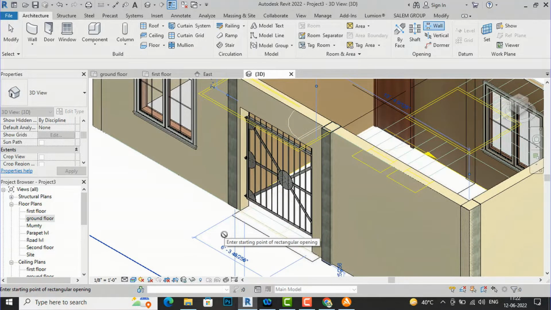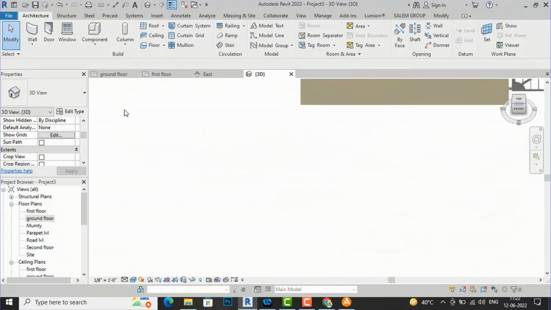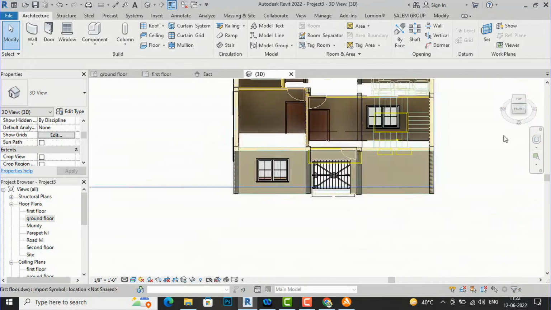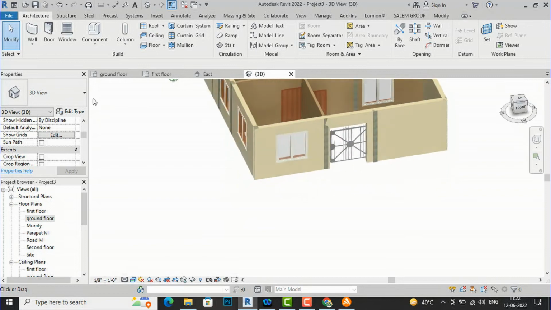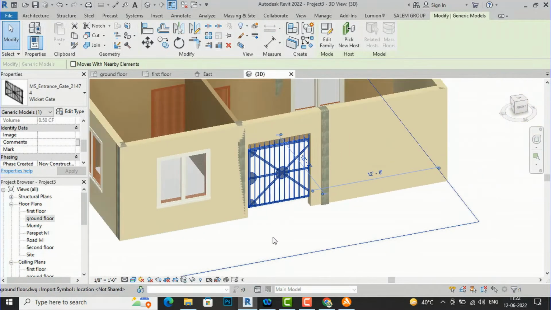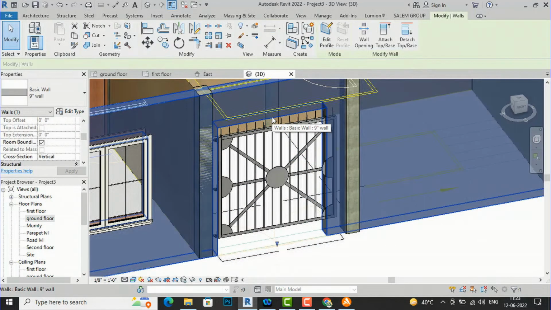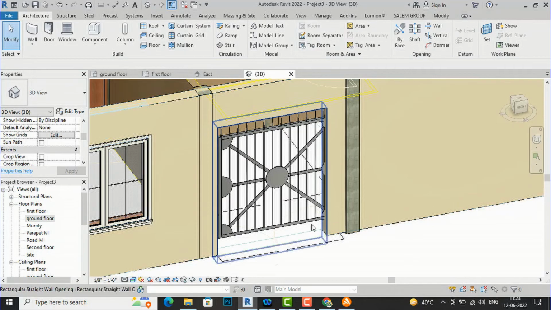So you can see this is our gate. And increase the opening size here.